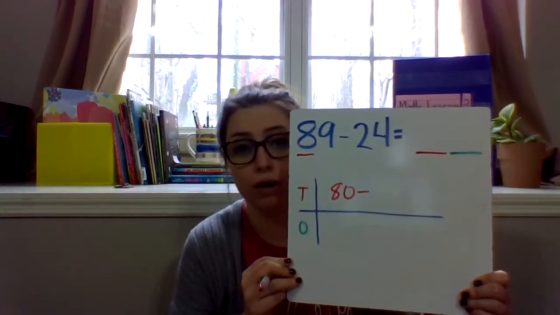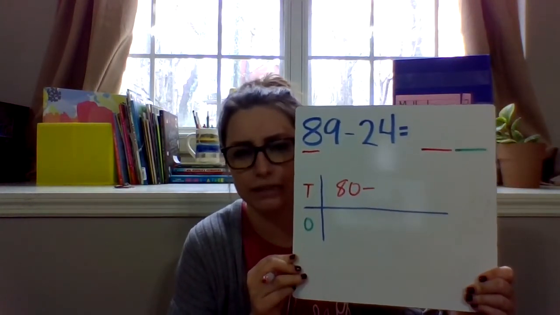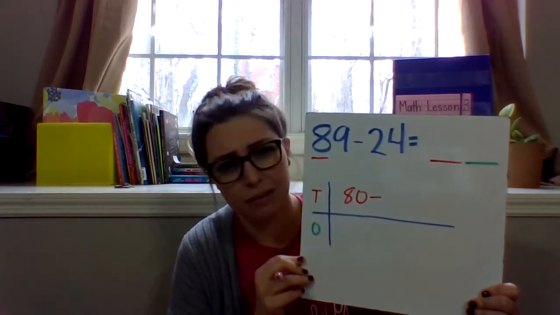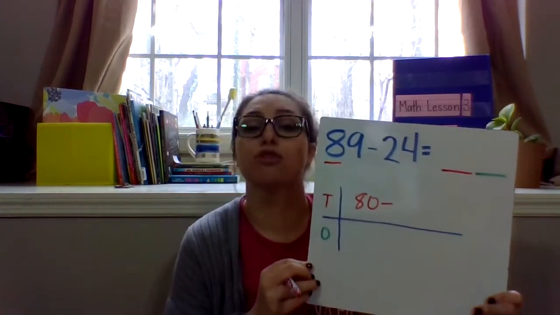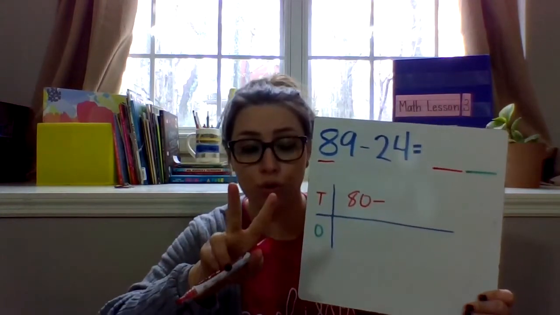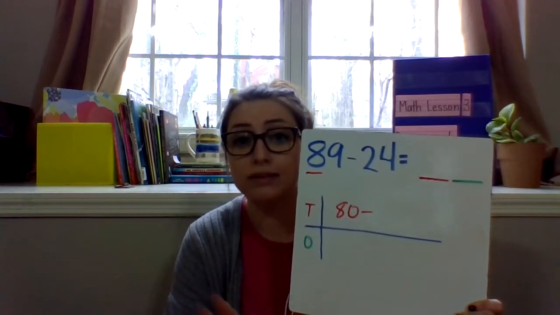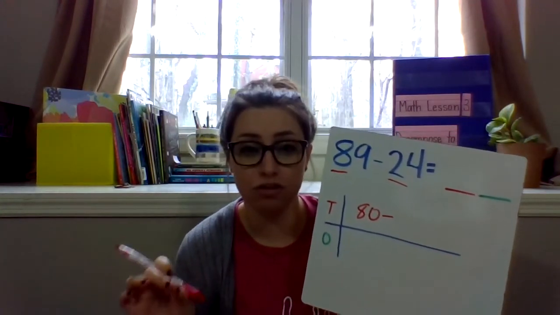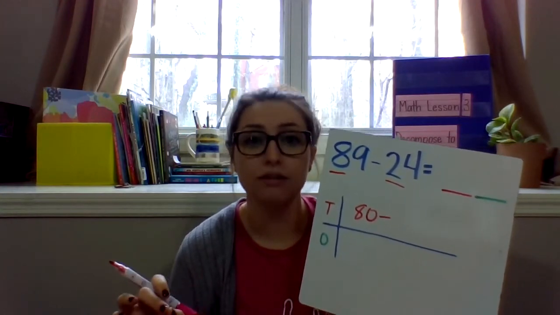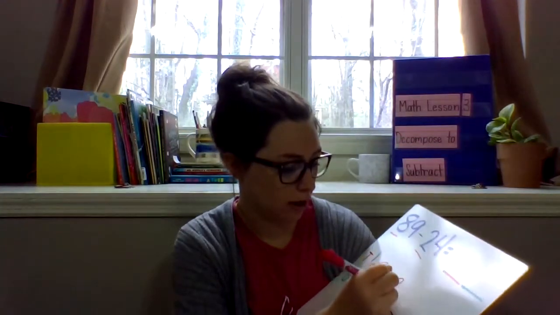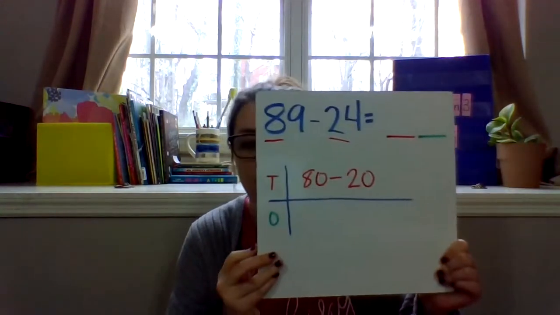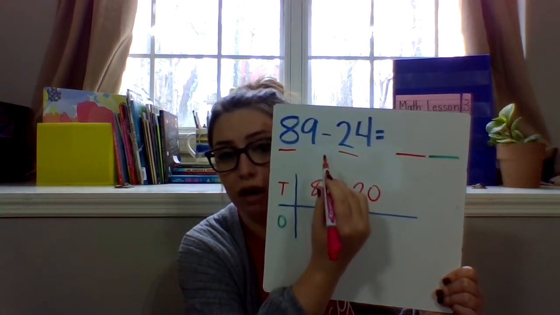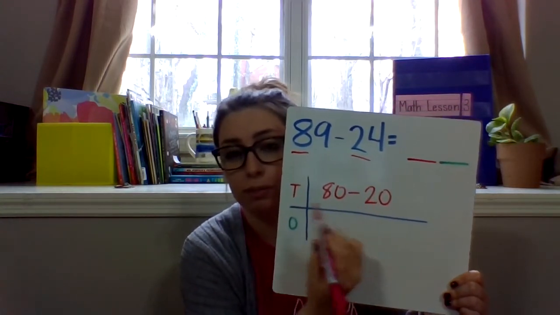So look at 24. Which number is in the tens place in 24? The 2 is in the tens place, but does it mean 2? No, it means 20, because it's 2 groups of 10. So this 2 right here represents 2 groups of 10, making it 20. So I can go ahead and write that right here. Alright, and I'm making sure that I have my subtraction symbol. I'm using the same symbol that I used in the top problem. It's coming down here to represent our tens group.